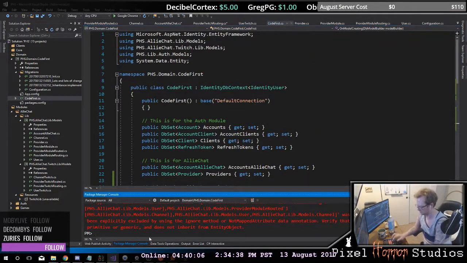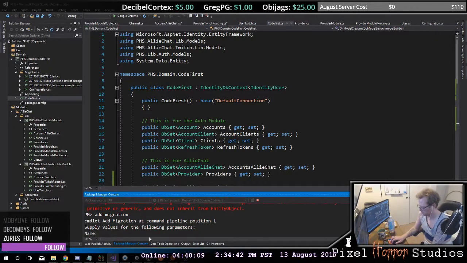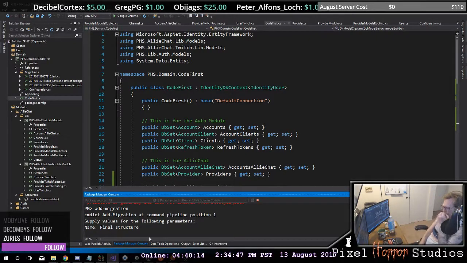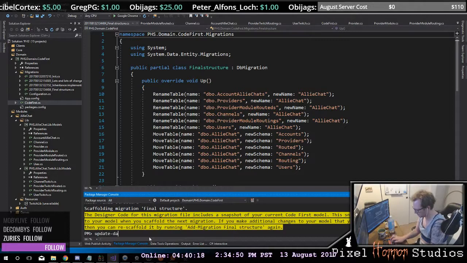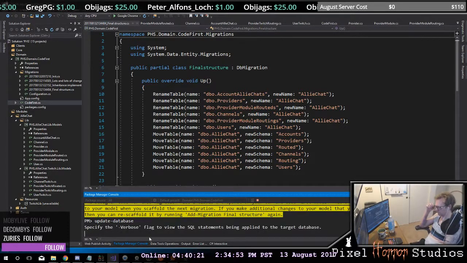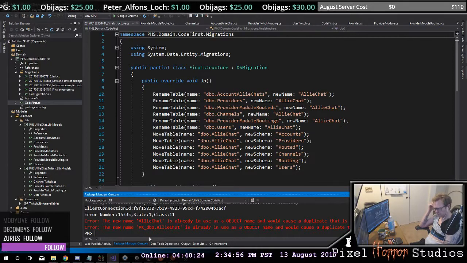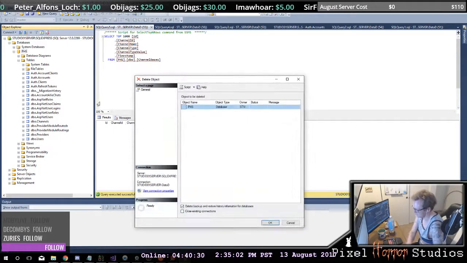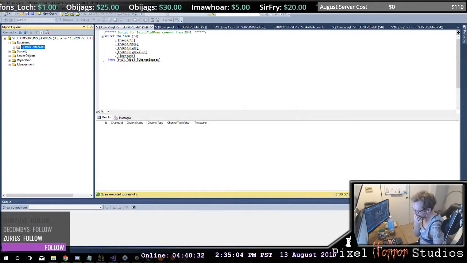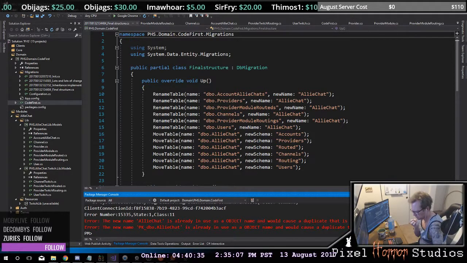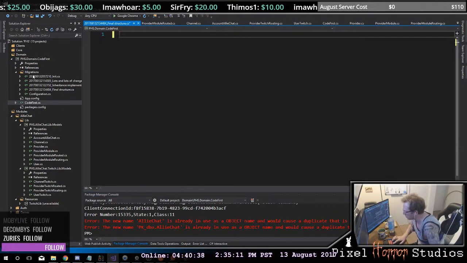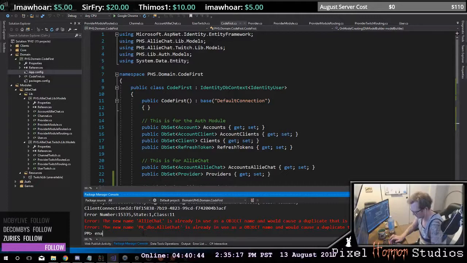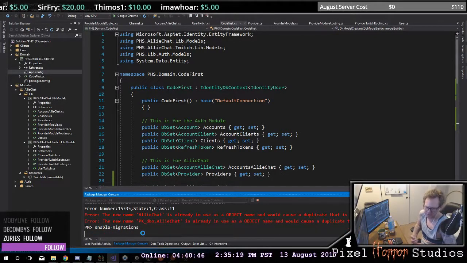Let's go ahead and add it. Let's update this database. Let's go ahead and delete this. Let's go ahead and now delete. Oops, we want this one, right? We're going to enable migrations.